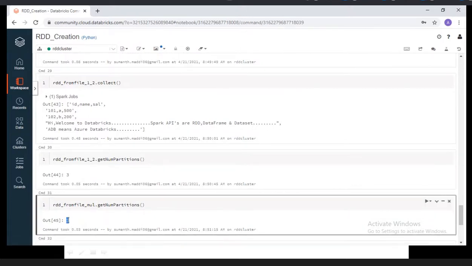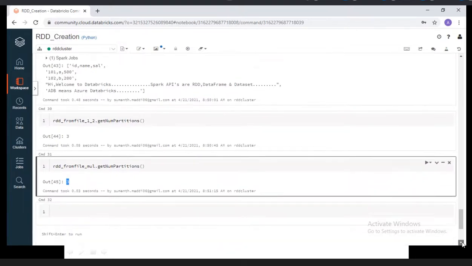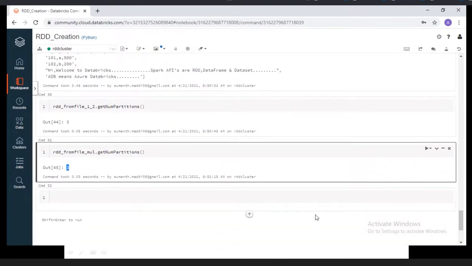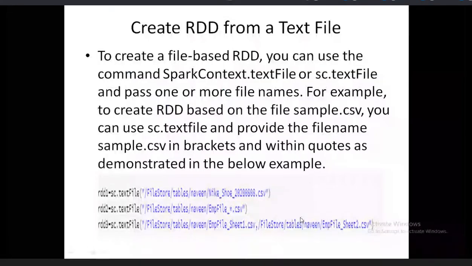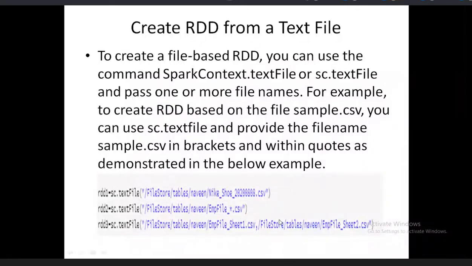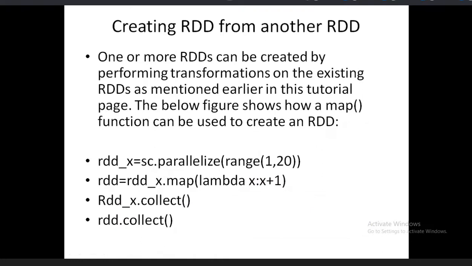Clear, right? That is how to create an RDD from a text file. You can create from a single file, you can use wildcard characters, or you can define a number of files. So this is the third methodology.